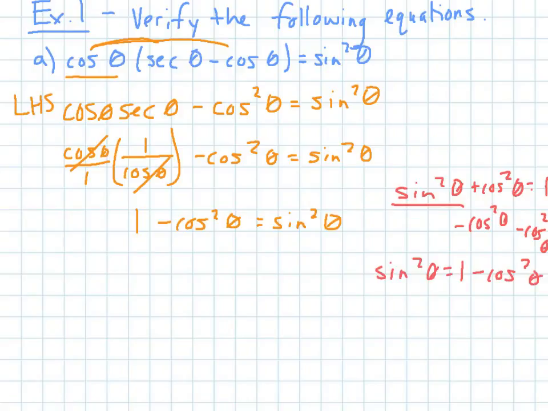Okay, now notice 1 minus cosine squared is over there on the left, so I could replace that with sine squared. So sine squared theta equals sine squared theta. Okay, so now I have proven it. So I always end a proof or verification with a check mark showing that I'm done. Okay, because you don't really box the answer. You can box it if you want, but I usually use a check mark for that.